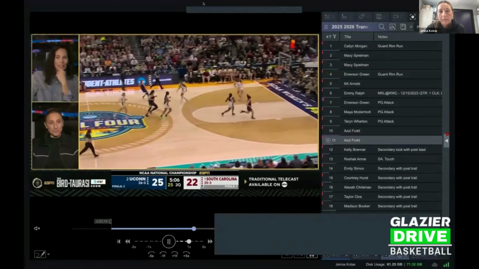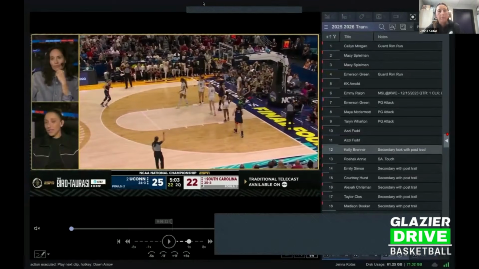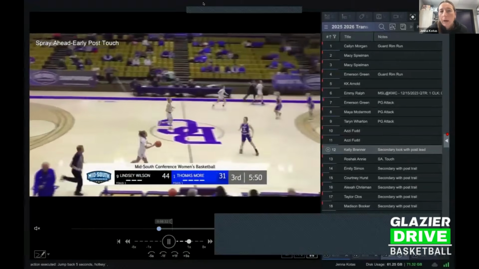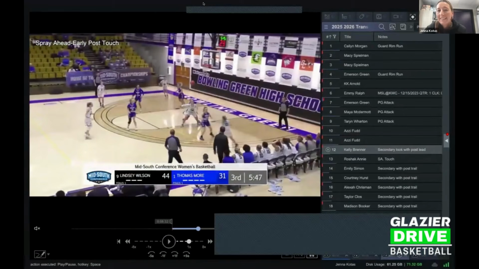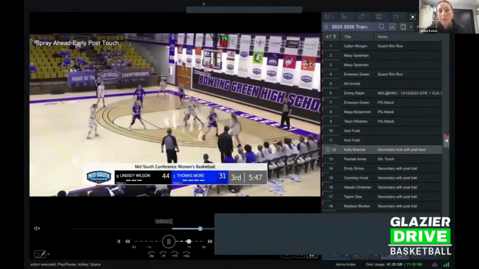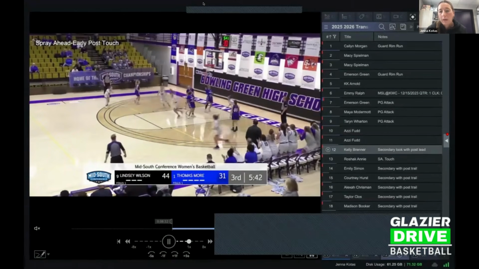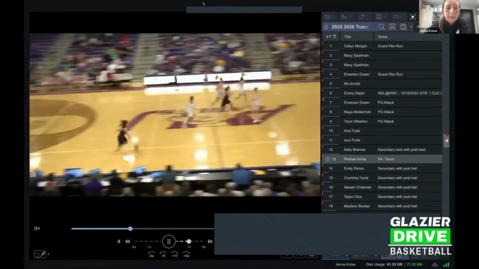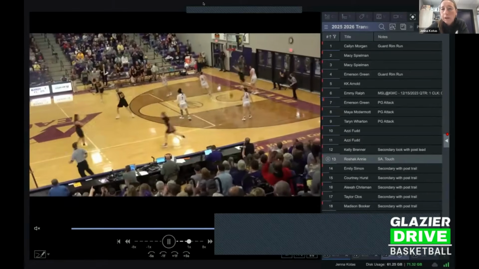Last one here, that same side spray, able to go to the rim. And then same side spray again. The post player is at the block to where the attack might not be there for the guard, but if you can see the post player's number, able to score one-on-one or hit a good basket cut. And you'll see one more of us a couple years ago being able to do this spray ahead, boom, wide open rim.